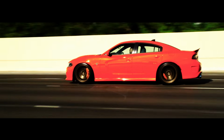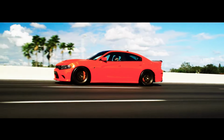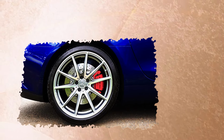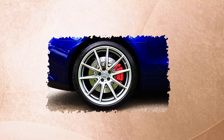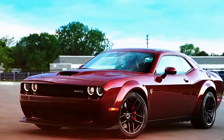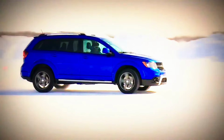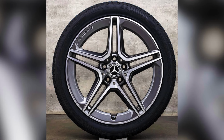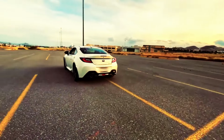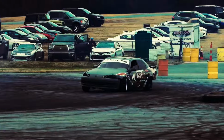Let's talk about another myth that often gets tossed around. Low-profile tires are economical. Sounds great, right? Who doesn't want a tire that looks good and saves money? But here's the thing. Low-profile tires often come with a higher initial cost than their high-profile counterparts. So while they might give your vehicle that sleek, sporty look, they also tend to carry a heftier price tag right from the get-go. This price difference comes down to the specialized manufacturing and materials required to achieve their unique performance characteristics. So don't be surprised if you're paying a little more upfront for those low-profile tires.